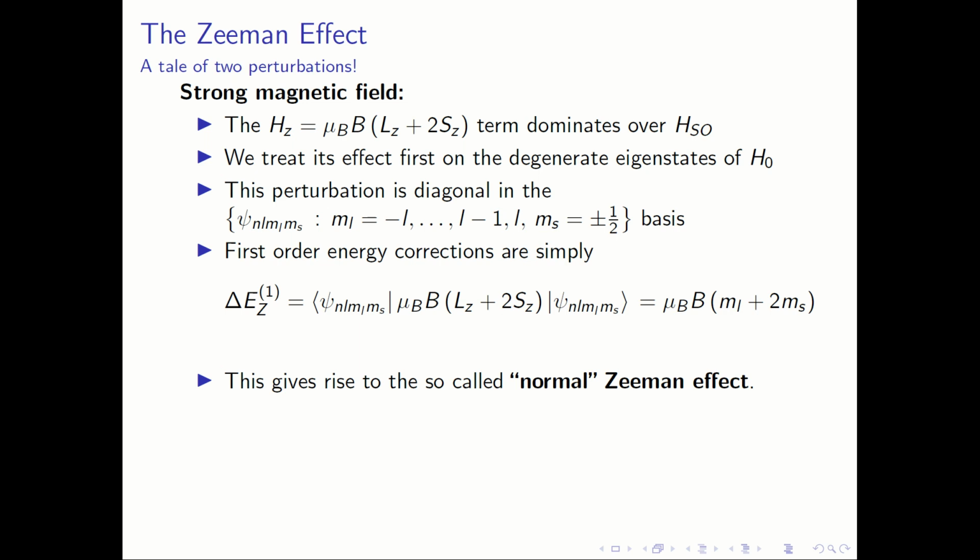The details are going to be left as an exercise, but once you take the selection rules into account, and once you take the fact that the levels are split equally because of the magnetic field, it turns out that you will get only three distinct wave functions. This, by the way, is also exactly what Zeeman predicted from his classical approach to this problem. This is why this is called the normal Zeeman effect.